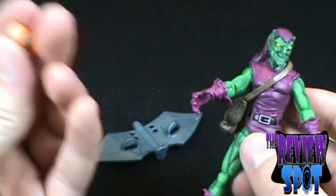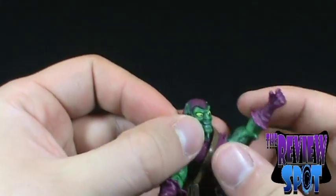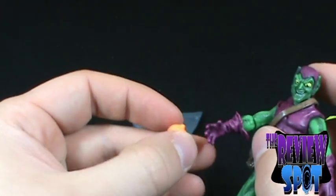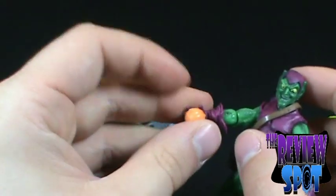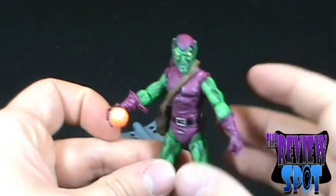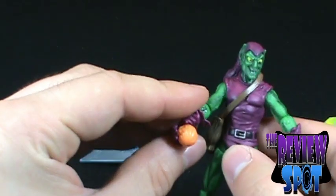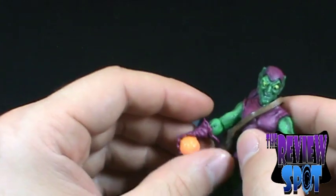Now, the pumpkin bomb on the other Green Goblin pegged in via a hole in his hand. He actually just stuck it into his hand. This Green Goblin, however, doesn't seem to have that. I don't know if it's just a case where you're supposed to... I guess he can kind of hold it like that. He can just palm it. He can palm the bomb. Palm the bomb. Is that the new slogan? Is that what they say in the streets? Palm the bomb. But you can hold it.